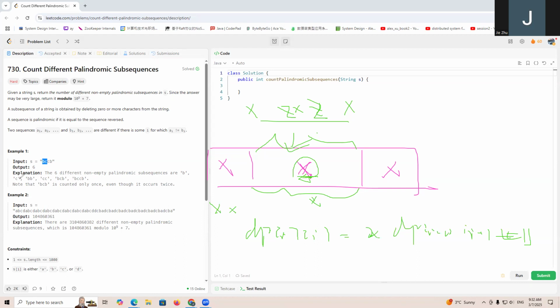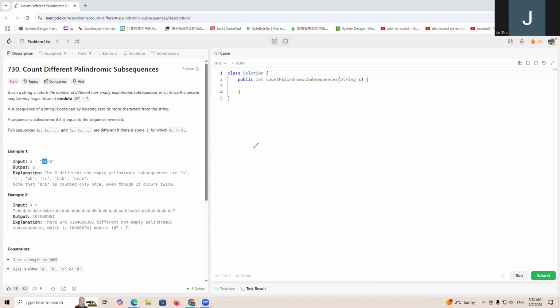The third scenario is that for this dp[i][j], where both ends are x, there are two or more x's inside the inner interval. So how can we handle this?